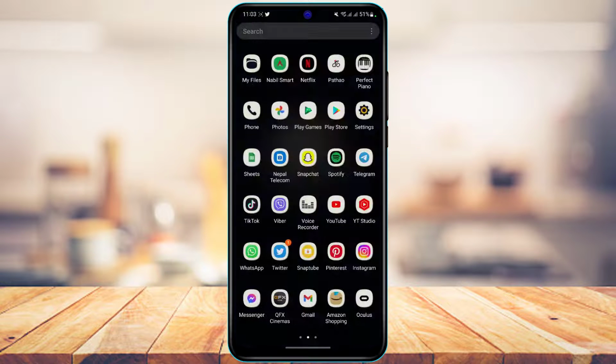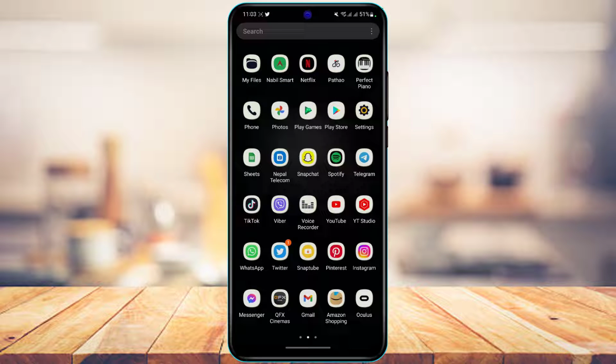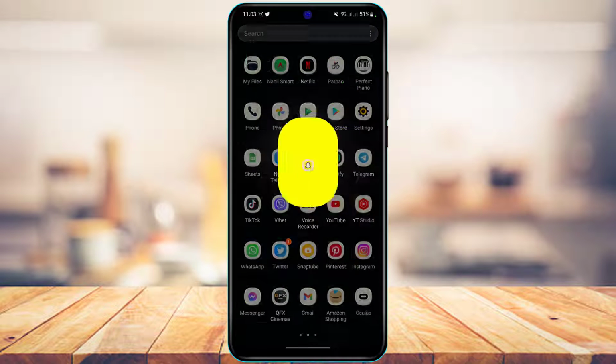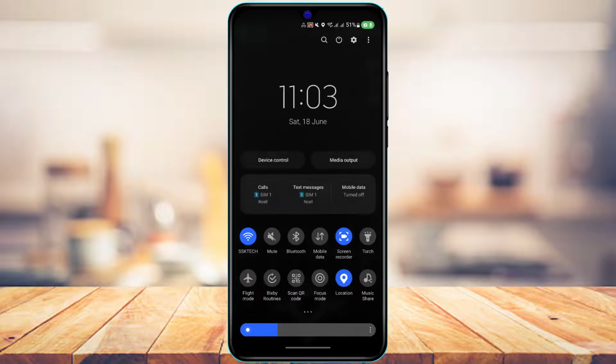First of all, we simply want to make sure we have updated the Snapchat app to the latest version. If you haven't updated Snapchat, you can head over to your app store. In the search box, type in Snapchat and then download or update the Snapchat application to the latest version. After that, I'm going to open Snapchat, and the next thing you want to make sure of is that you are logged in, and that you have turned on your location services. Make sure you have turned on your GPS in order to use the Snap Map feature.